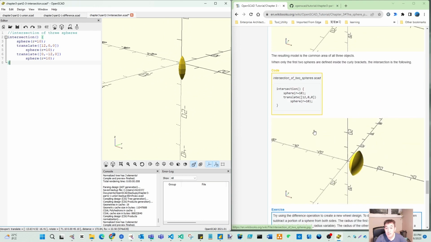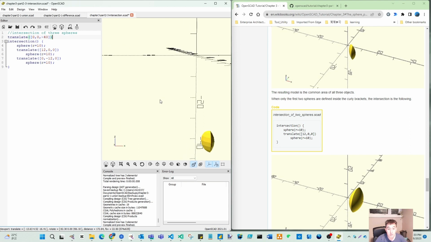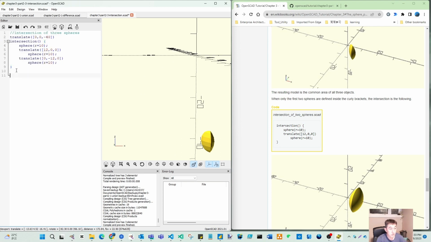And if we want to see the 2 spheres, let's make this translate to the bottom, minus 40. So it's just the bottom. Then let's copy this.